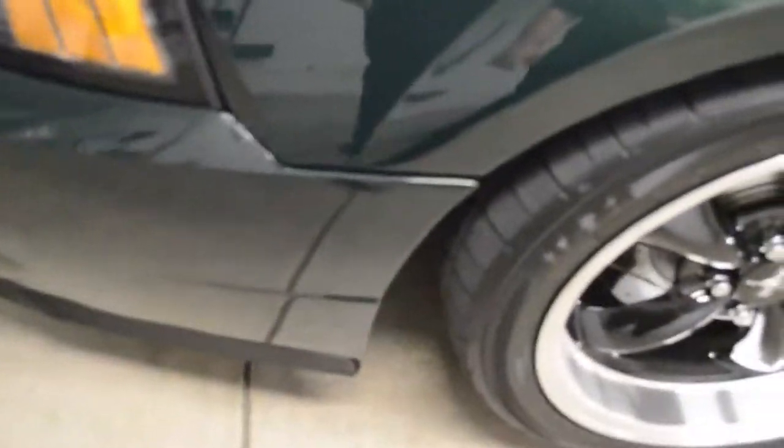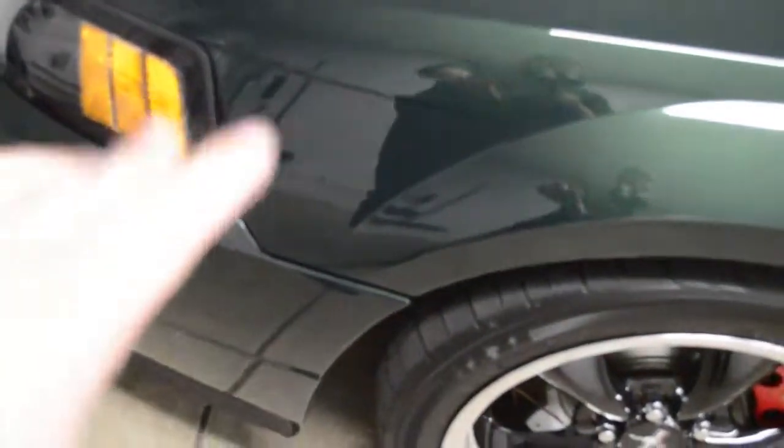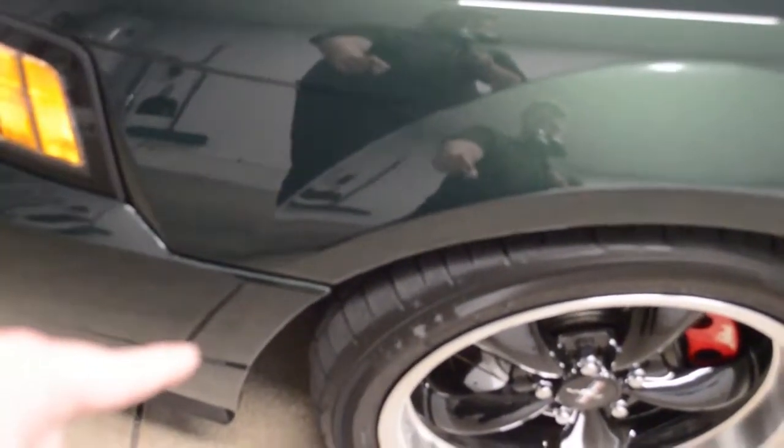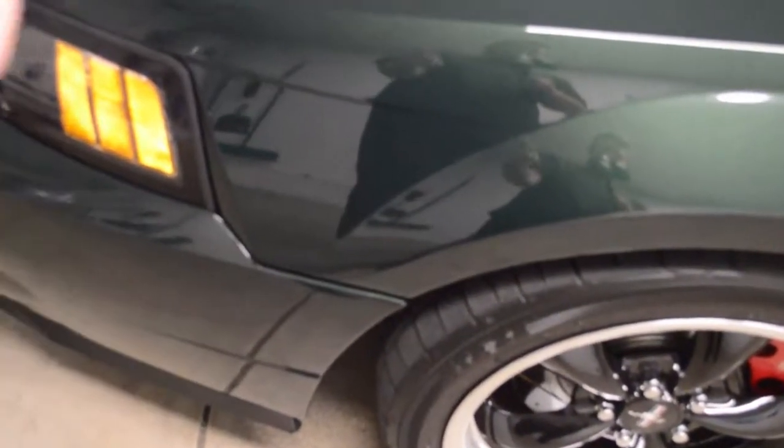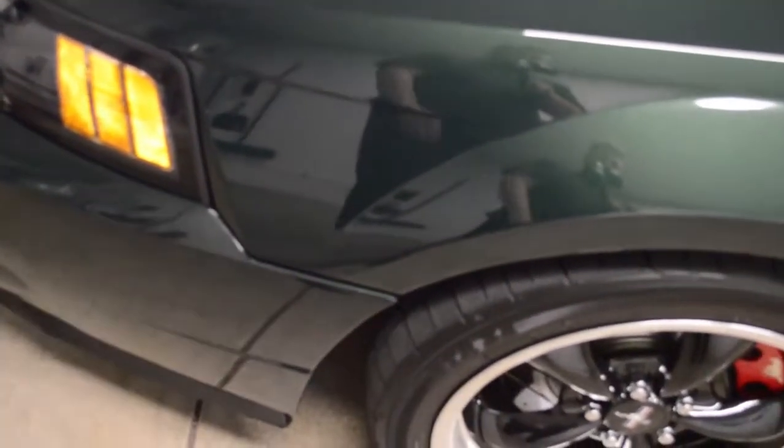So I'm going to walk you guys through that. First thing — simple little task. On the old bumper, you're going to have these tabs where the bolts run through and then you put the nuts on so the bumper stays. You have to take off the old clips and put them on this one. On the old bumper they are riveted on. So what you do is drill out the rivets on the old bumper and just use some nuts and bolts to put it on here, or re-rivet it if you want to. That's what we did.